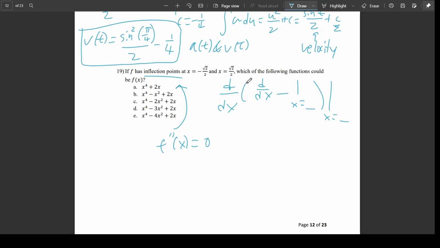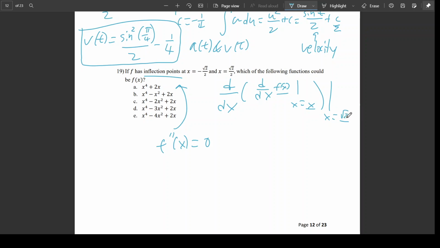So what I'm doing here is this double derivative is taking the second derivative, so it's finding f double prime of x, right? So I want to find each of these different functions' second derivatives. That might take a bit of a long time to find 5 different derivatives, right? So what I'm going to do is take the derivative of f of x, and here I'm going to put x equals x, because this is just the first derivative, and then at the second, I'm going to plug in one of these 2 points, whichever one I want.